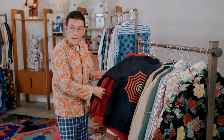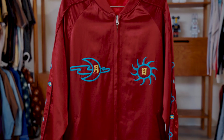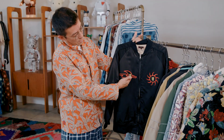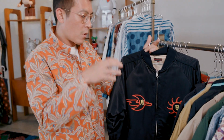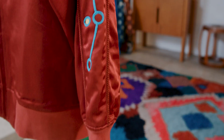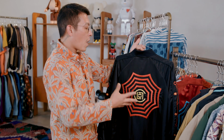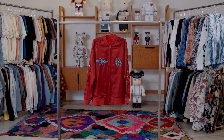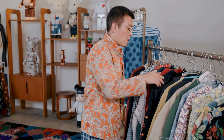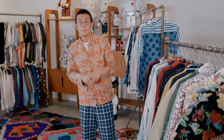We made these souvenir jackets. Souvenir jackets are prevalent to Japanese and Hawaiian history. We chose the moon and the sun. The moon actually means month, and this actually means day. It's giving the Chinese folklore of how the stars and days and nights are incorporated into our superstitious thinking. It's a very simple graphic, but the actual inspiration in it is being washed into your destiny. You know, if you're lost at sea, the waves will push you to where you're supposed to be found, which is also going back to the idea of how the first Chinese settled or got to Hawaii.